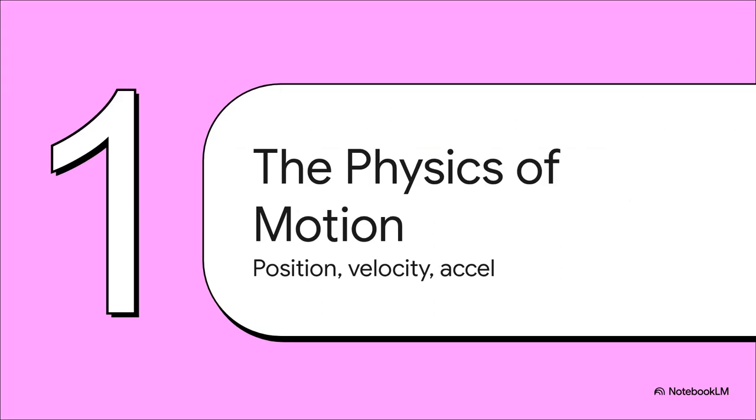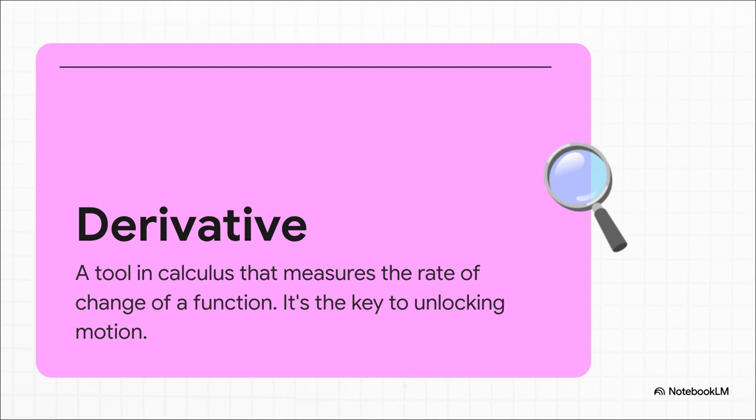Okay, before we even think about crunching a single number, we really need to get our heads around the core relationship here. This whole problem hinges on the beautiful interconnected physics of position, velocity, and acceleration. You've got to think of them like a family. Each one tells you something absolutely crucial about the others. And the key that unlocks this whole thing is the derivative.